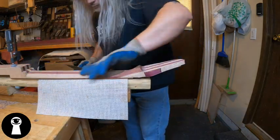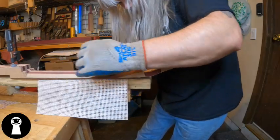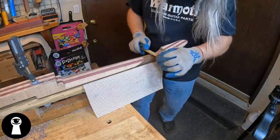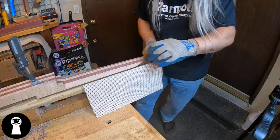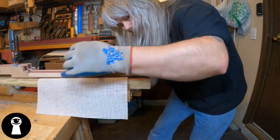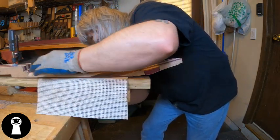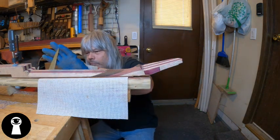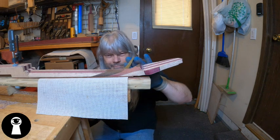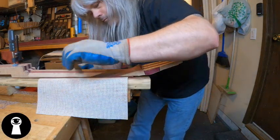After getting the volute to a fairly decent point, it's back to fine-tuning the neck some more — blending everything in a bit better and just going over it until I'm pretty happy with it. Once I've hogged off enough material that it starts to become a little more detailed, I switch over to my super cheap set of Dragon Rasps, also from Amazon and also linked below. This isn't the world's best set of rasps, but for the money it's a quality set and works really well here.